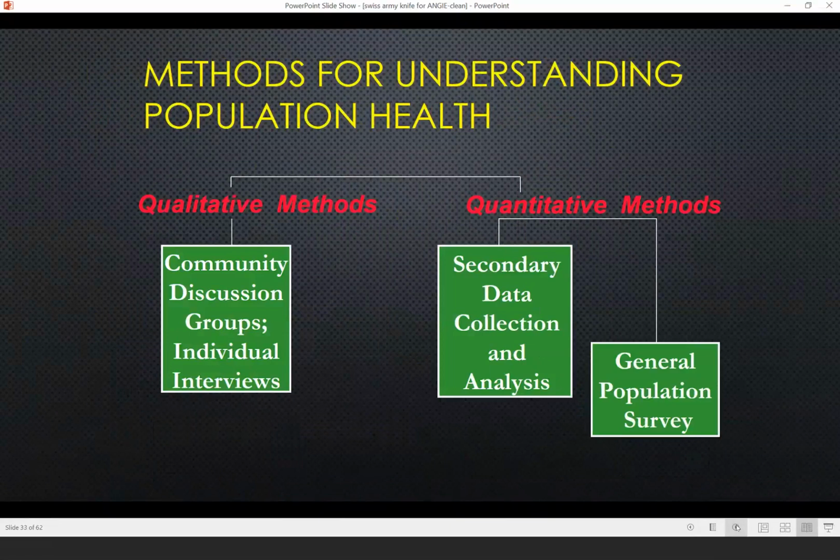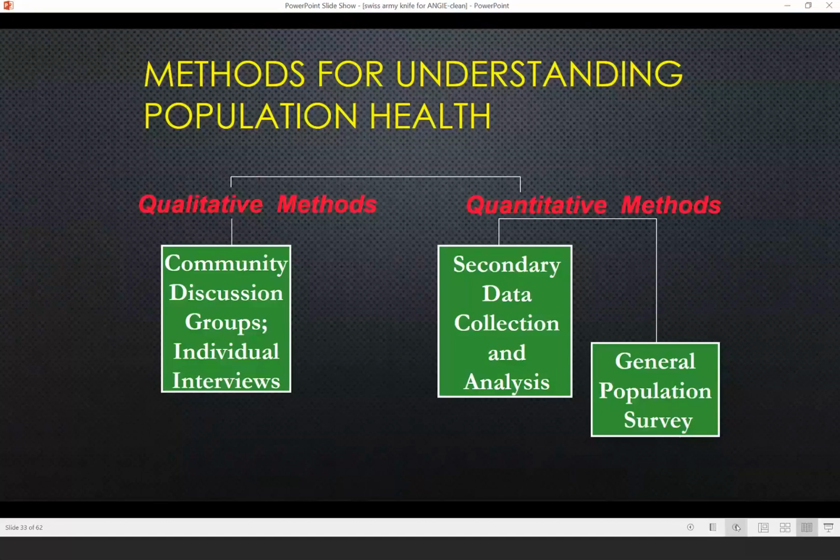There are three primary methods we use for understanding population health, and they're categorized into qualitative methods and quantitative methods. For qualitative methods there are two approaches that I recommend and I've used successfully in literally hundreds of places. What are called community discussion groups, which are kind of like a town hall meeting. There's a methodology for doing them that's well established. The reason I recommend community discussion groups is because they get you to really rich data very quickly and very inexpensively, and they miss some of the pitfalls that using methodologies like focus groups, which were really designed for a different purpose, lead you to.